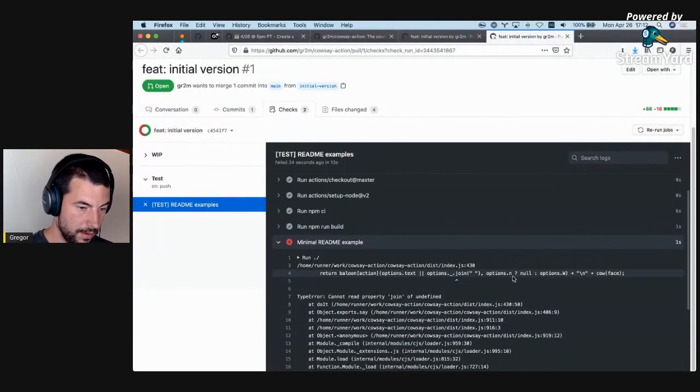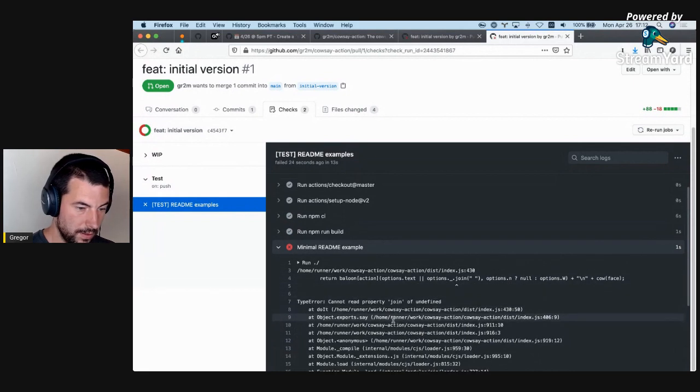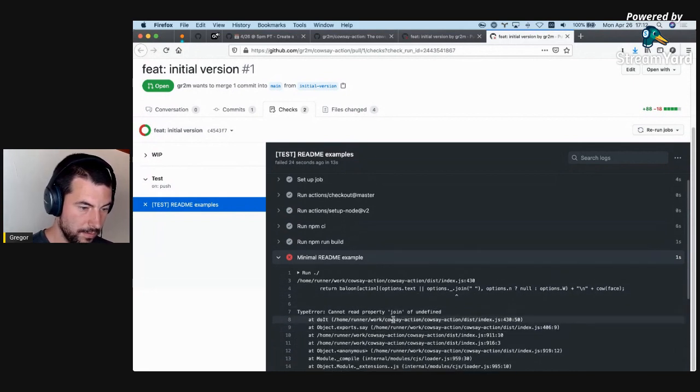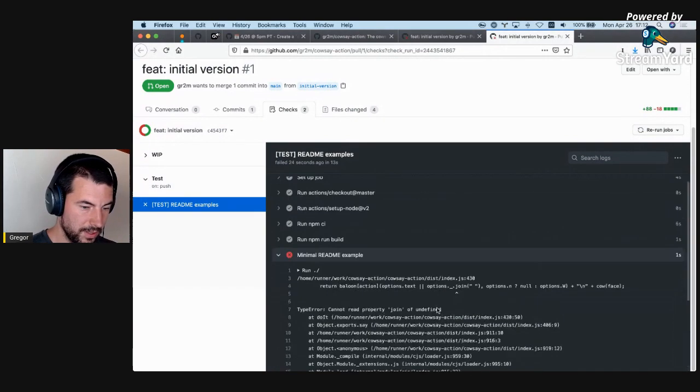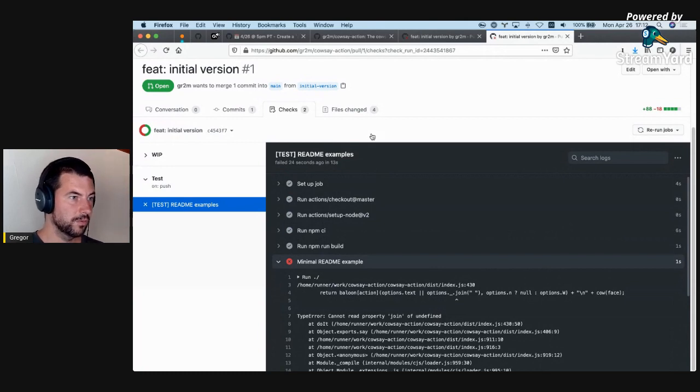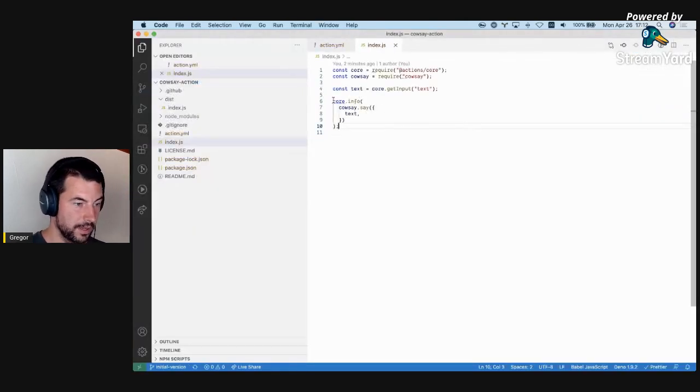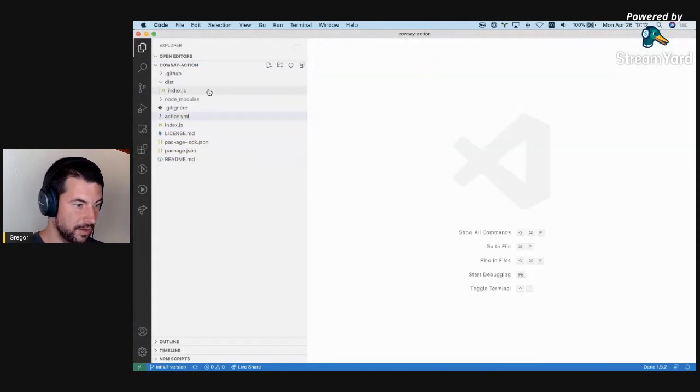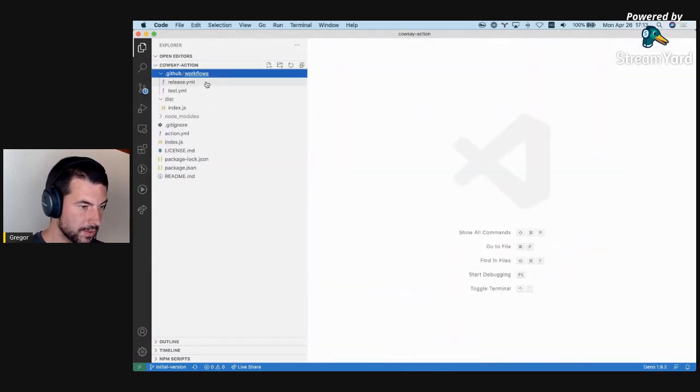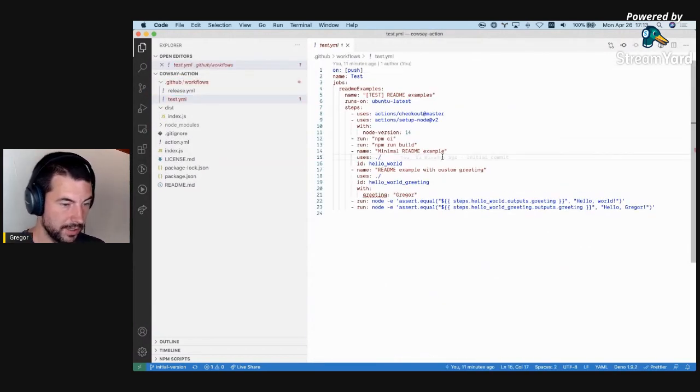Okay. So this is a weird error. I assume what is happening is that I didn't set the text input.